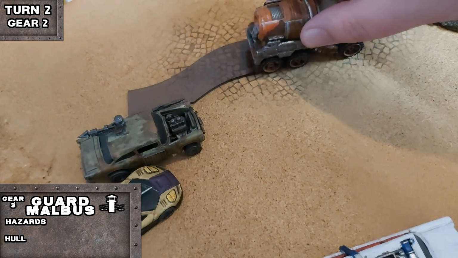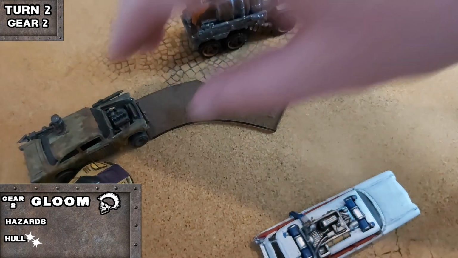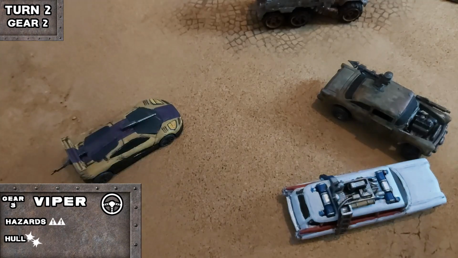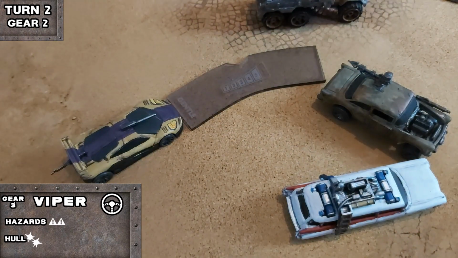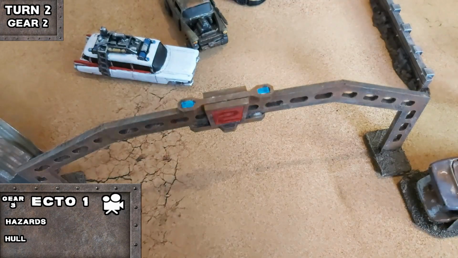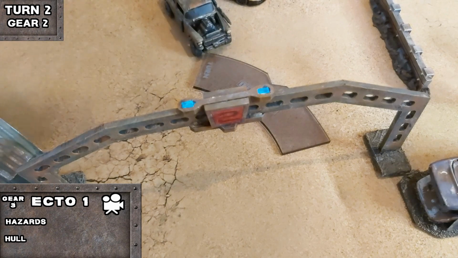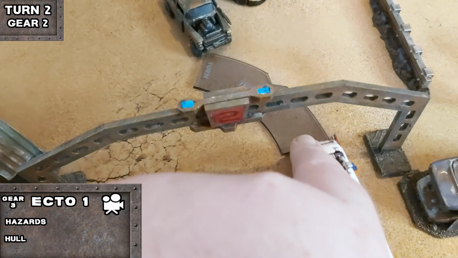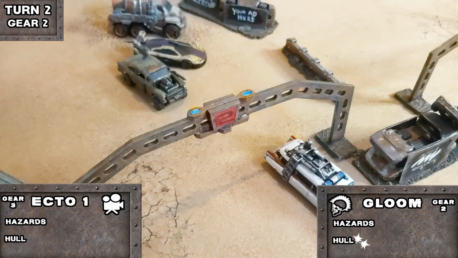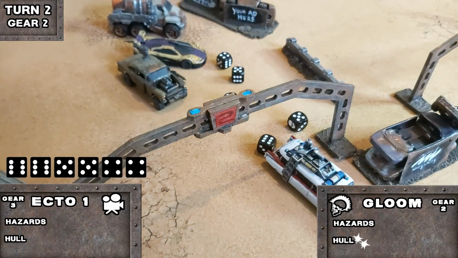Malbus veers to the left. Gloom leaves Viper behind and turns right. Viper meanwhile takes a gentle turn. Ecto makes a right turn and is the first to cross the checkpoint, which unlocks their weapons. Wasting no time, the crew charge their proton packs and open fire on Gloom.